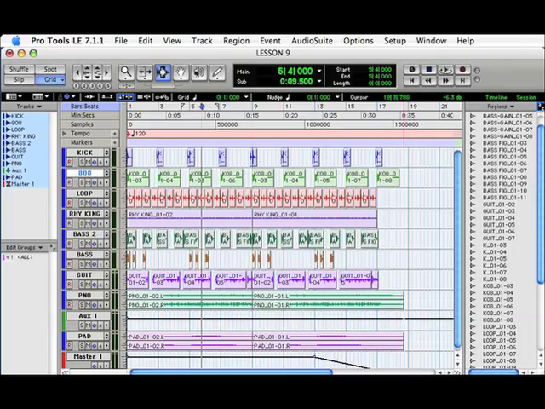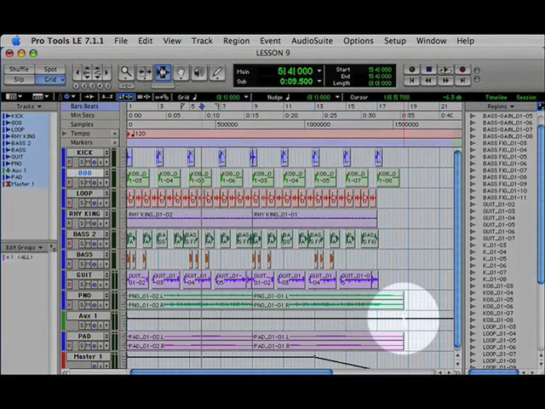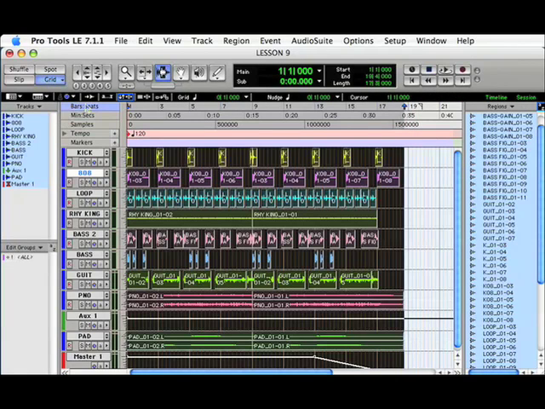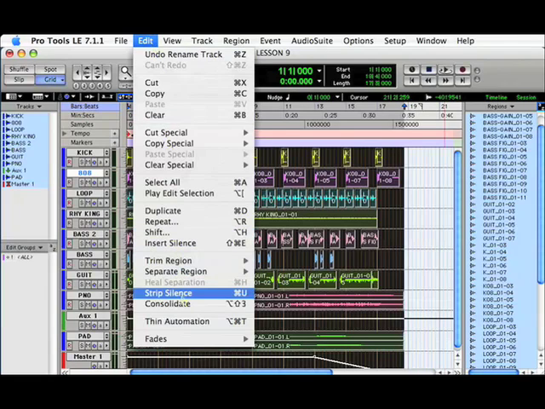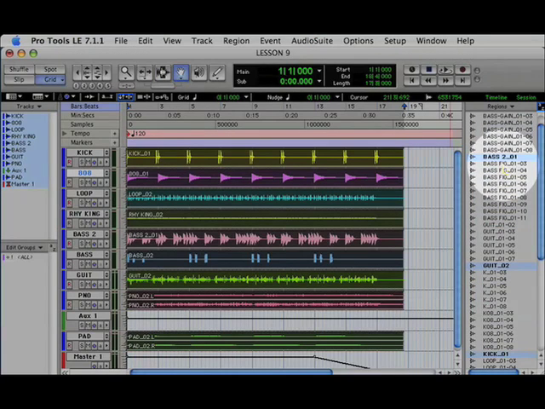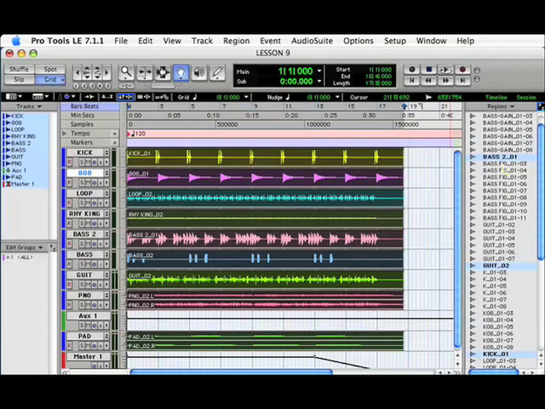We're going to go to bar 19, since our longest regions seem to be close to that bar. Then hit Apple A to get a more precise capture of the end of the song. Next, we're going to go to Edit and select Consolidate, or Shift Option 3. And you can see Pro Tools is creating one continuous region per track. The new regions, with a new name if applicable, are highlighted in the Regions section.